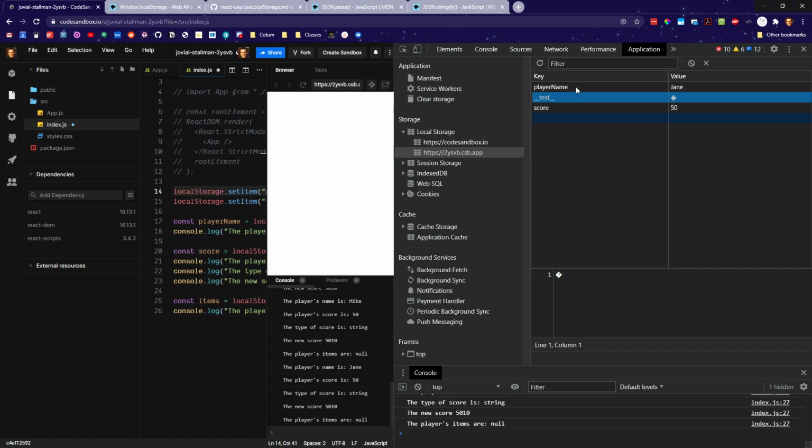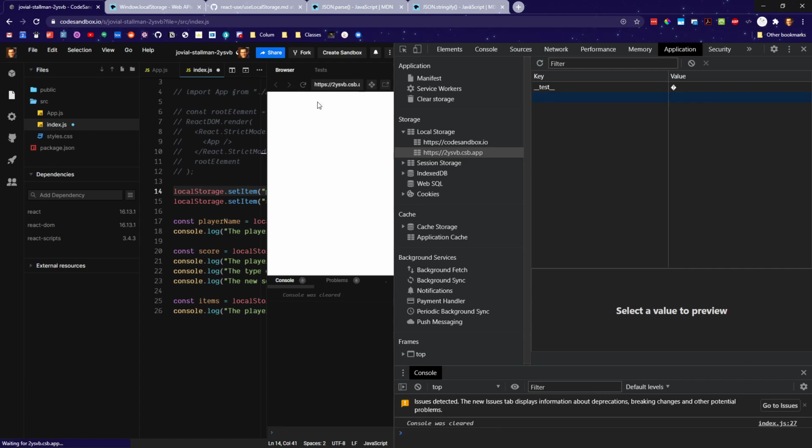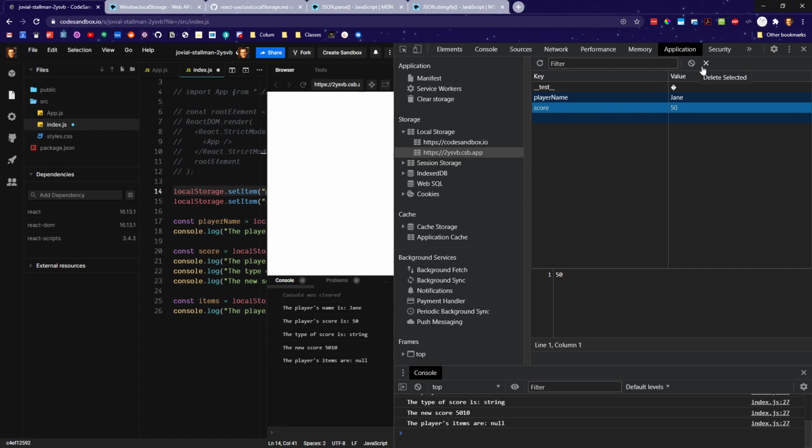You can ignore that one, but our keys and our values are being injected here. And we can clear all of them if we wanted, or we could, let's run this again to get those values back. I could selectively delete one of them, or I could click and change one of them.